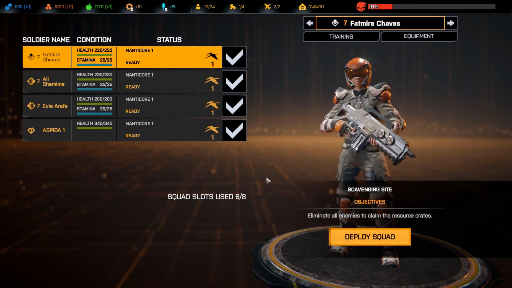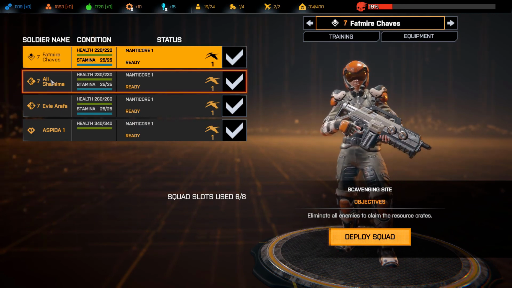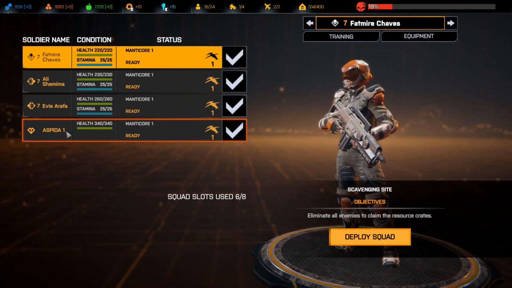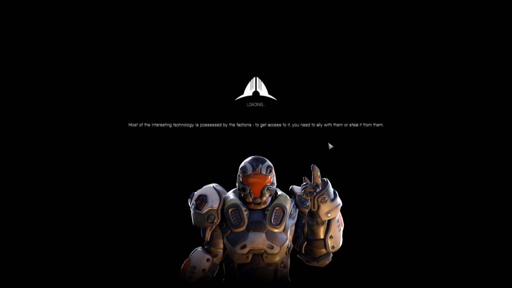And we'll see what's going in there. So the team is just an assault, a heavy sniper and a sniper heavy, and the Aspida. I'm not expecting it to be particularly good, which is why I've only brought it to a scavenging site rather than a base defense or a nest assault. But it's got to be worth looking at. After all, the devs have put so much time and effort into these vehicles, it'd be rude to not at least try them out.